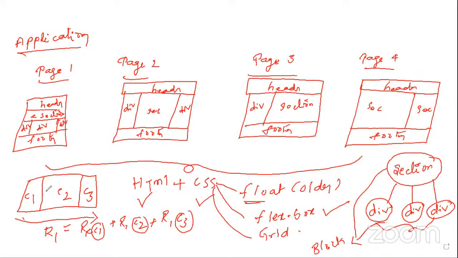But according to our requirements, we have to display these divisions, who are children, side by side. That is where this Flexbox comes into your picture. Either you can use float or you can use flex to create a layout. First I would like to explain how we're going to create a layout using float for you people to understand, though we are not going to use float in many cases because float is an older way of creating a layout. I will try to create float and flex today.